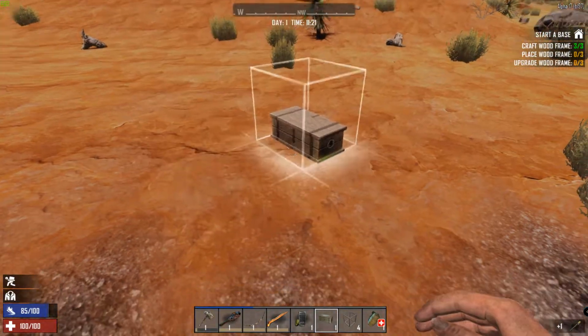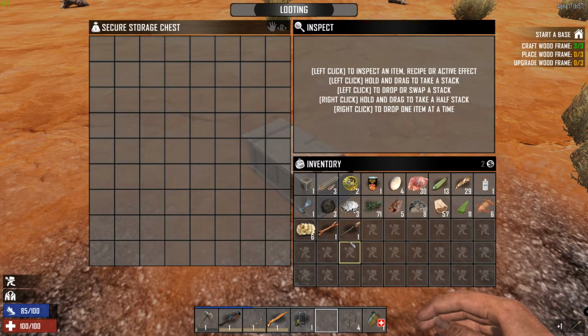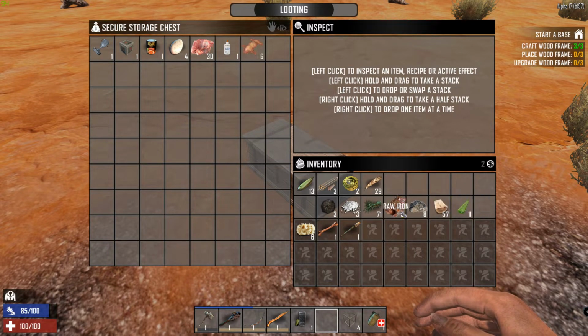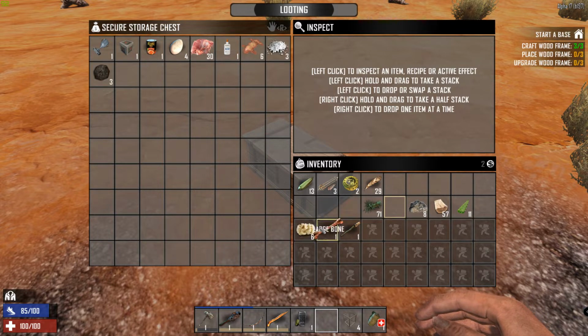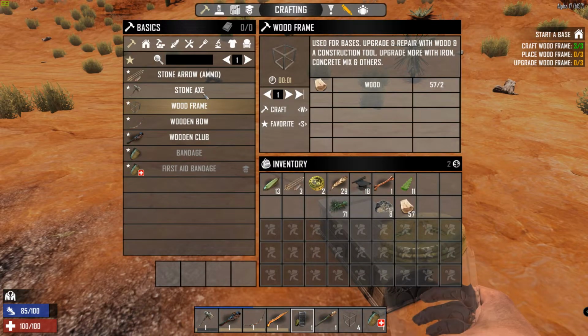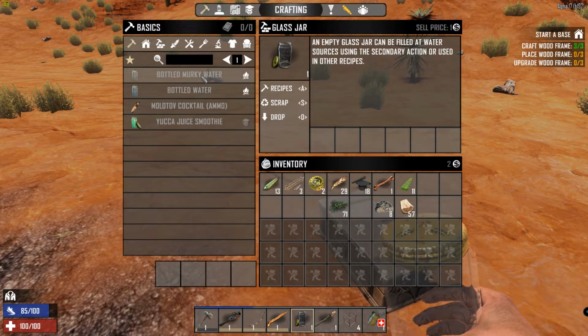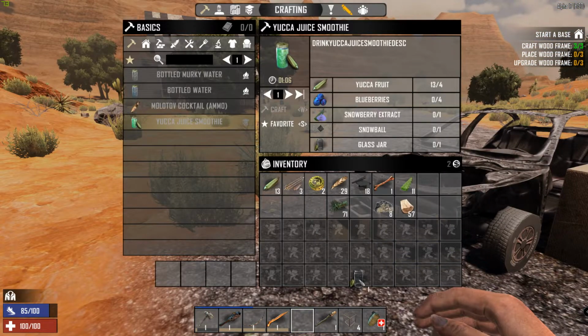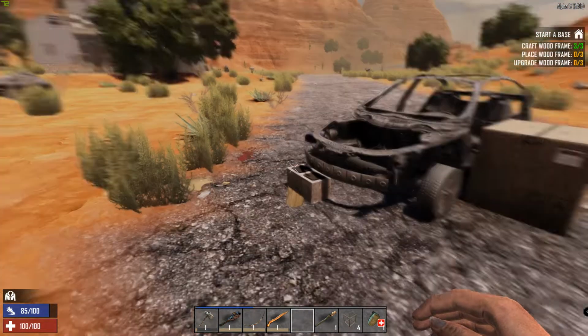I'm gonna just place the storage chest here and, yeah, the food as well. The leather, these of course, and yeah, animal fat. I'm gonna get more, but still, recipes. I need to learn that. Okay, so for now, I can return that from that way.